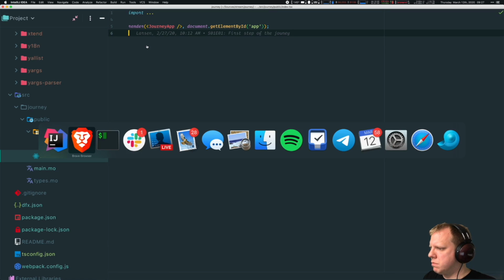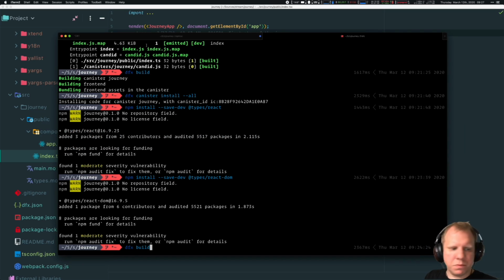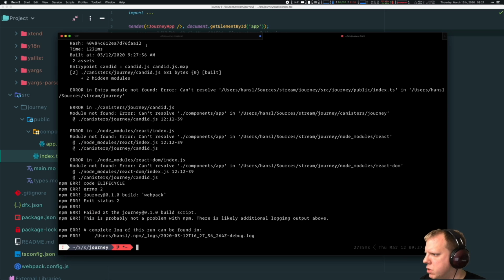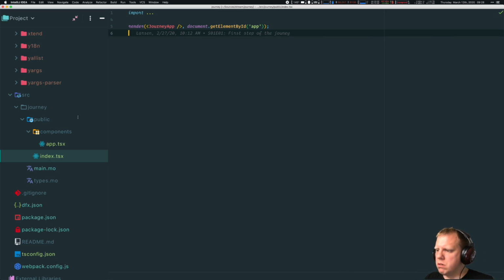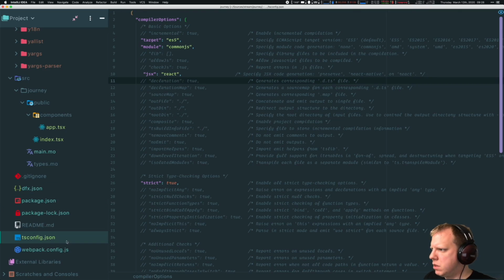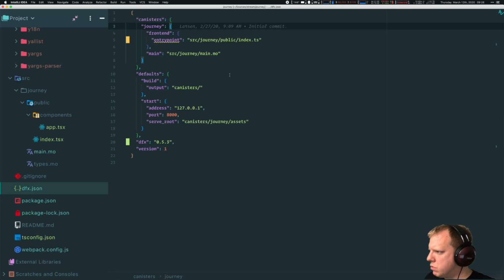All right, DFX build. I should start using my little shortcut, but yes, can't resolve in. Okay, so tsconfig, no, DFX, we said that it's TX, it's not TX.